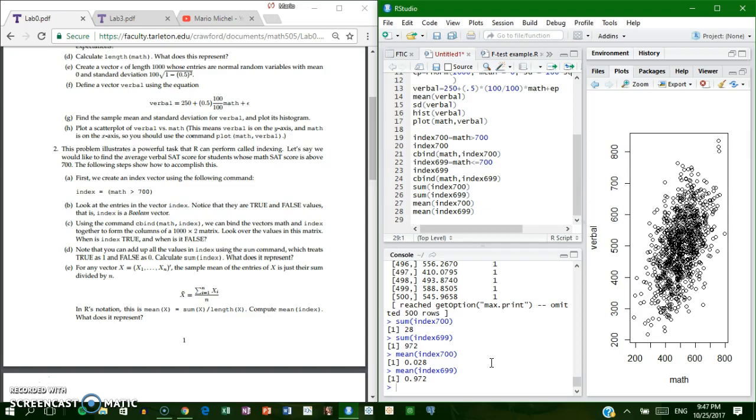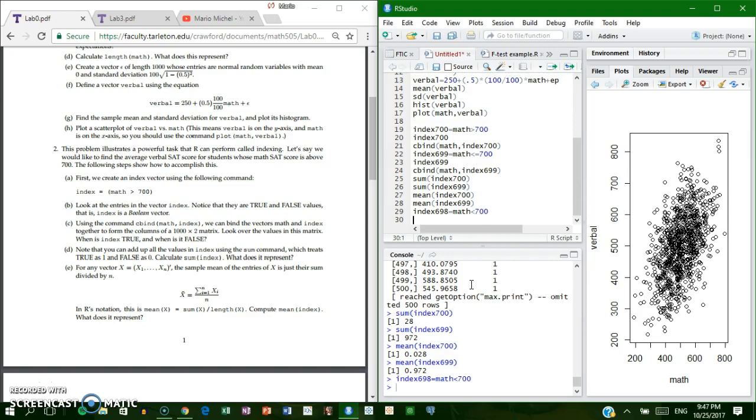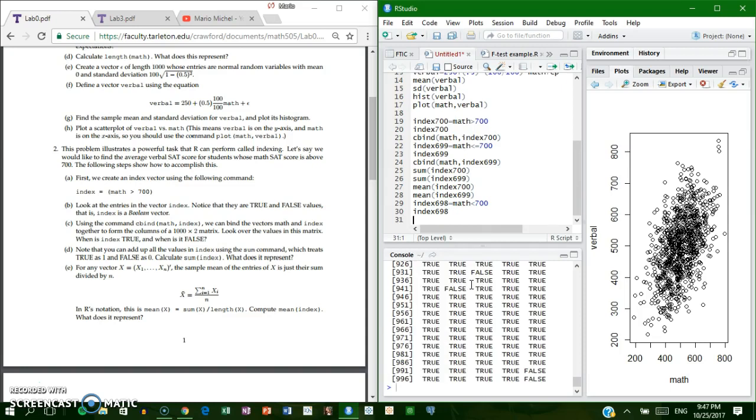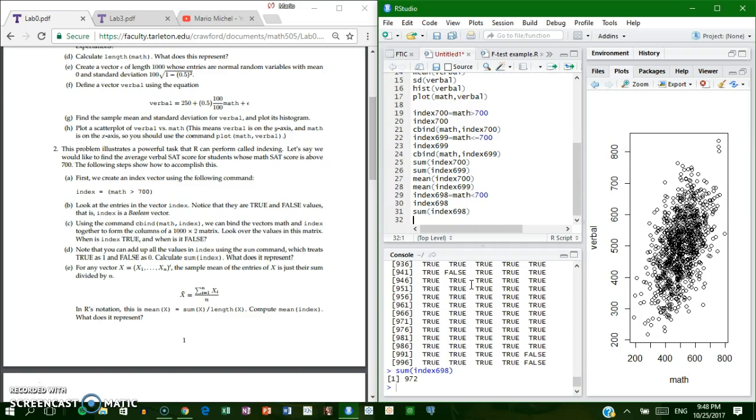Now, if I had taken out that equal sign, let's call it 698, and we say that's equal to math less than 700. But now if we do sum of index 698, oh, I guess it's the same one.